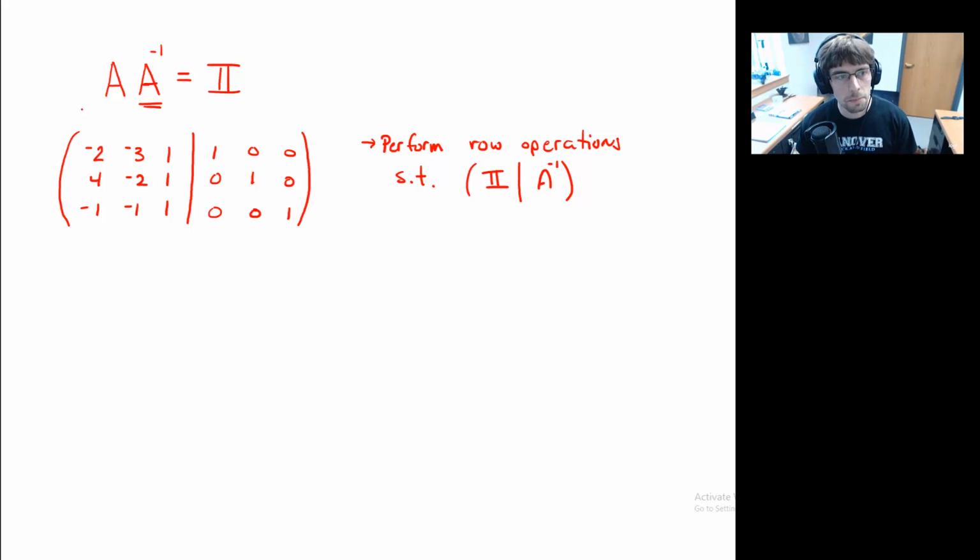Okay. So the first thing I'm going to do is multiply the top row, first row, by -1/2. So let's go ahead and do that. And so I end up with something that says 1, 3/2 and -1/2. Now, please bear in mind, again, our row operations say that you have to multiply everything by that constant. So on the other side of the bar now, I need to have -1/2, 0, and 0.